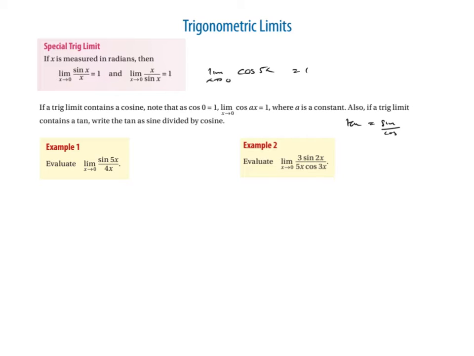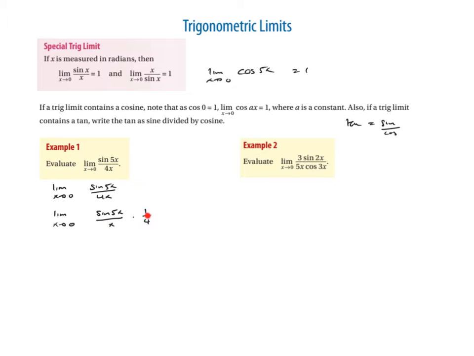So I'm just going to write this down. We've got the limit as x heads off to 0 of sine 5x over 4x. Now what I'm going to do is break it up. So limit as x heads off to 0, sine 5x is going to stay exactly where it is on the top, and I'm going to put an x there, and multiply that by 1 over 4. So notice all I've done is break up the denominator, put the x on the bottom, and move the 4 outside. So it's exactly the same thing, apart from I've just broken it up slightly.